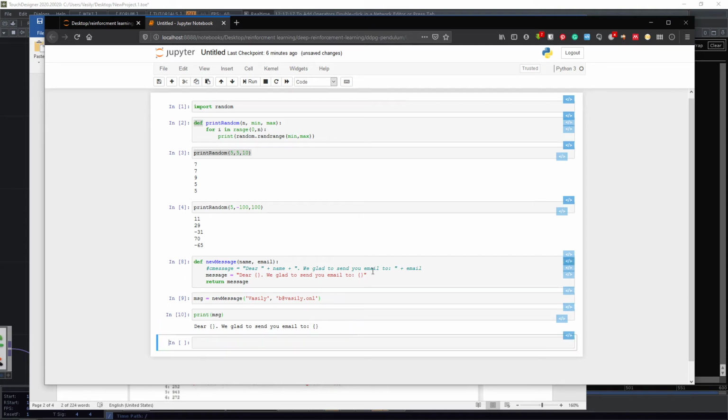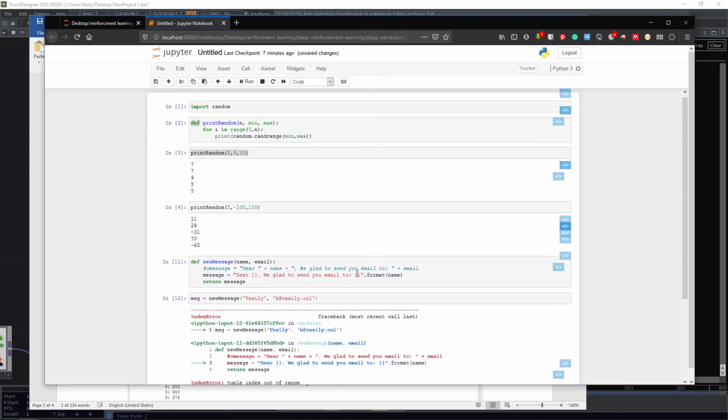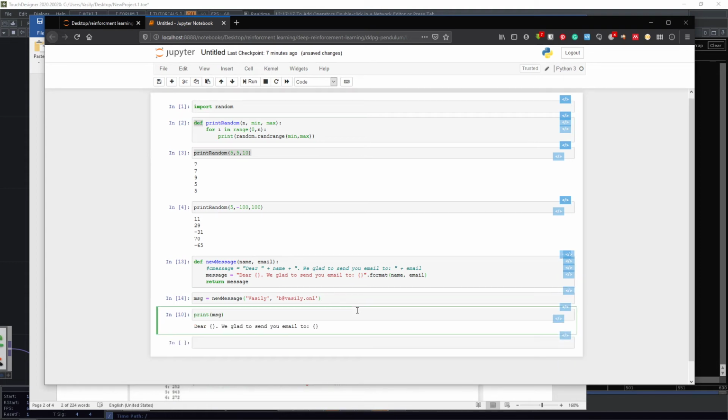Now it's just straightforward, but I can use the format function, and it will format this text and recognize the places where I need to put something. Here I can write name, so it will check, okay, I have a name variable, and I need to put it in the first place I see. We run it, okay, out of range because I have two of them, so I should have two. I can write name, email, run it, the same result, but it's quite simple.